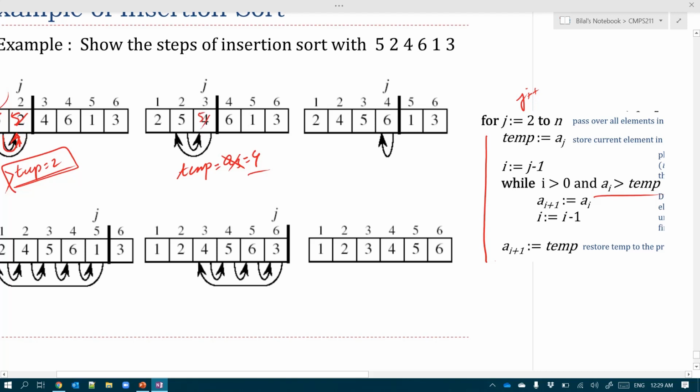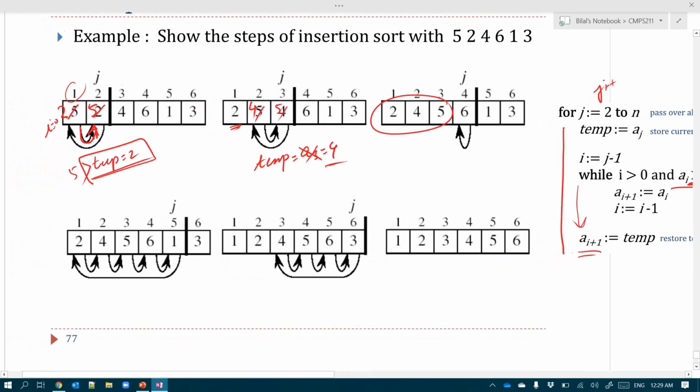When we compare temp with A1, we find that 4 is not strictly less than 2, so we stop and go outside of the loop. i is equal to 1, but we put at A[i+1], which is A2, the value of temp. So we write 4 here. And this is why we end up with 2, 4, 5 at this stage. I think you got the idea, so we keep doing this.